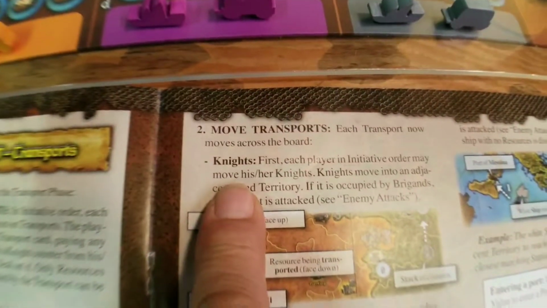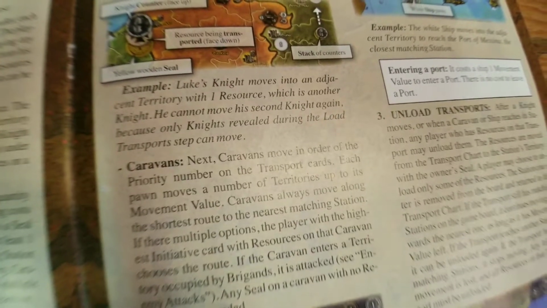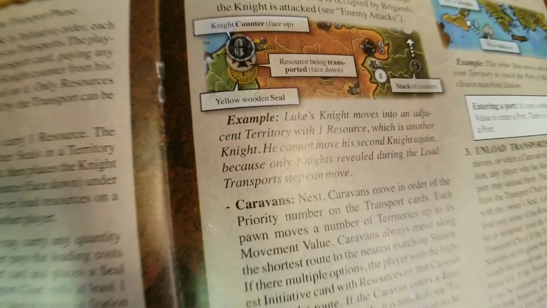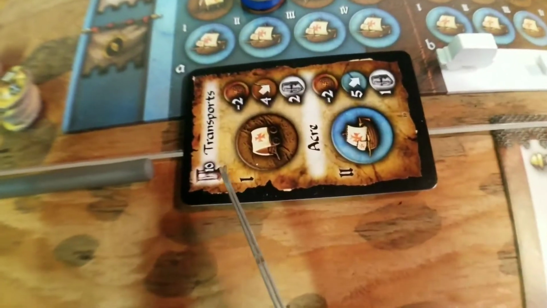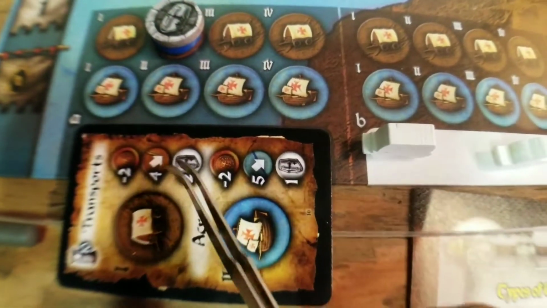All right, the knights are the first ones to be able to move, next to the caravans. This comes into play because we do have a caravan. The caravans move in order of priority number on the transport cards. I gotcha. This one's a 10. So if I had a card on this one and it was a 5, White would go first. So priority number on the card. Well, since there ain't no ships or nothing, this caravan's going to go ahead and move. This caravan can move 4 spots. So let's go ahead and do that.